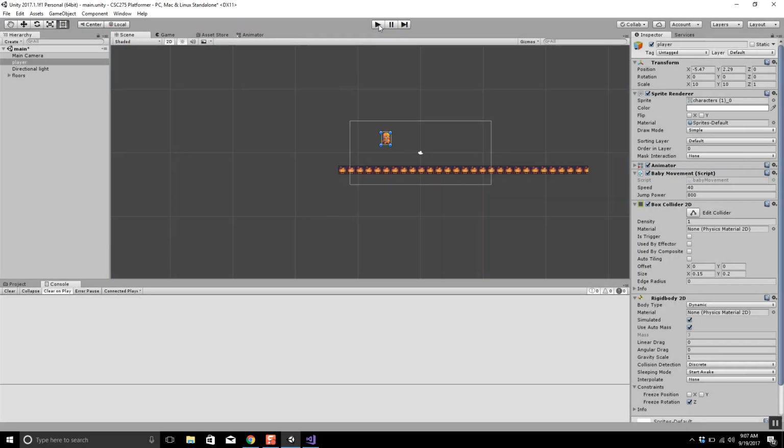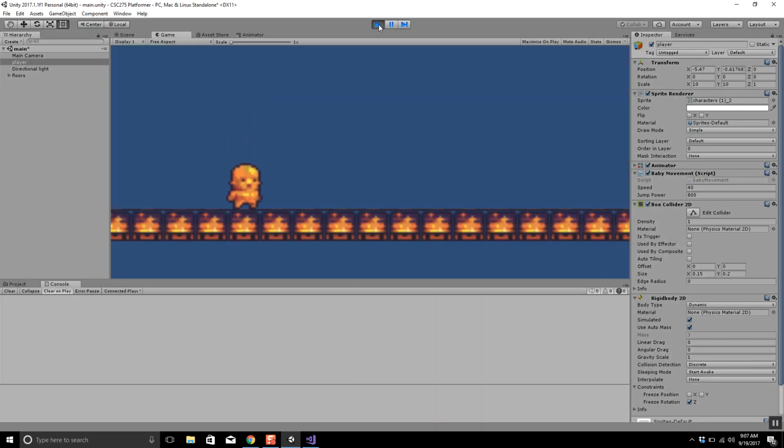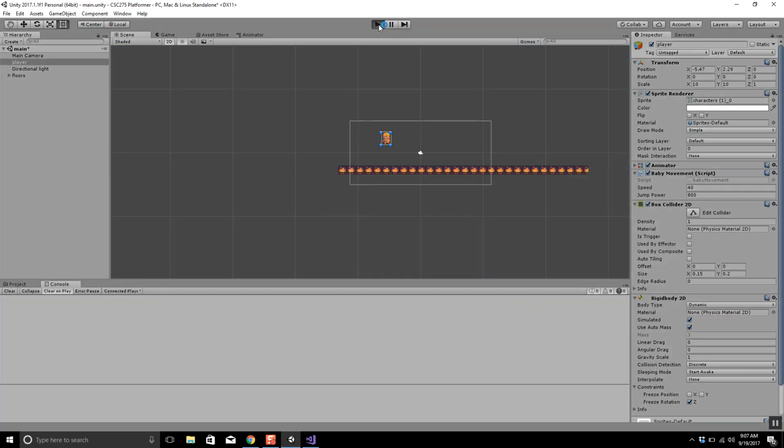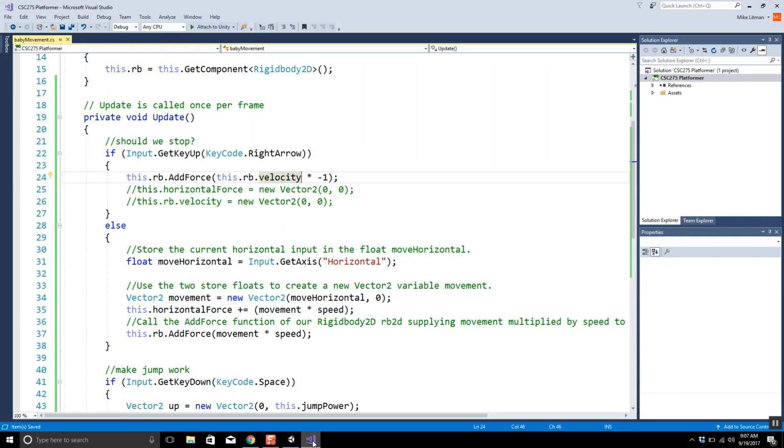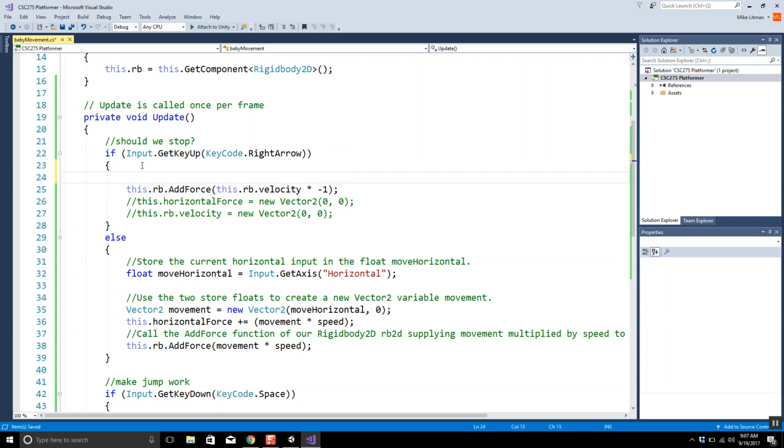Ooh. I don't even know if that's slowed him down at all. Let's print out velocity there. I don't think we need to set it to 0, because whatever the velocity is, when we push back at that exact same force, I would have thought it would have canceled it out. That was my expectation.